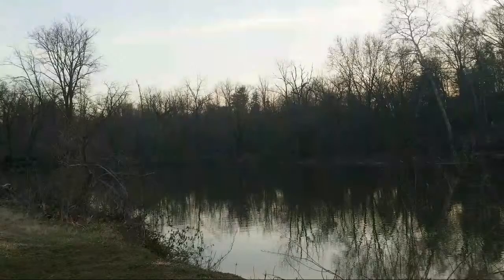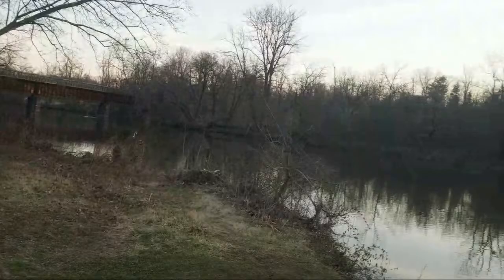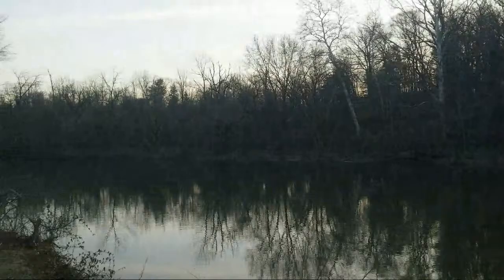All right, I'm going to get you guys out of here. Show you the up creek just below the bridge again, the old trestle. Got some old sycamores over there, big white trees. That's it. I don't want to show you downstream. All the locals will know where I'm at and flood the spot.